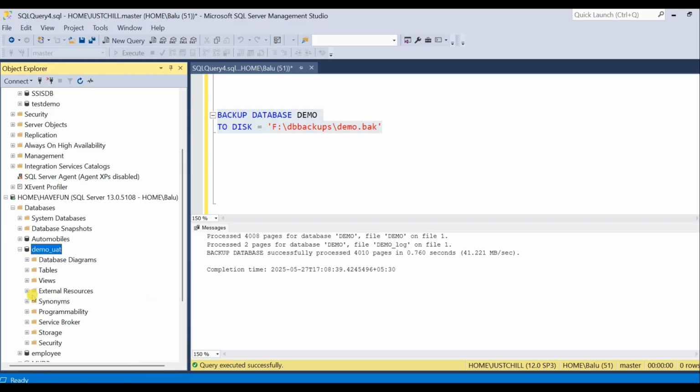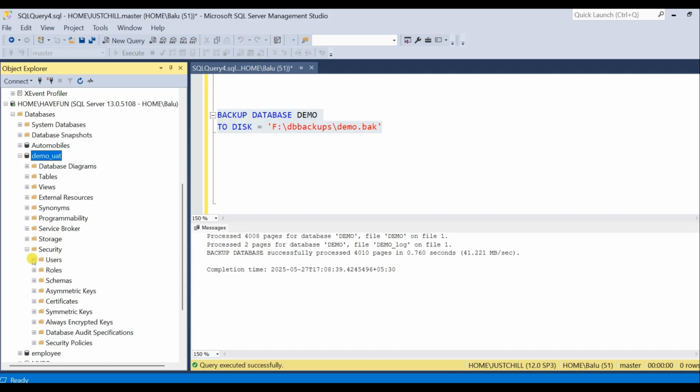Okay, now we need to script out the user roles and permissions of the target database. You can see here in this database I have 2 users. These 2 users have to be restored after the refresh is performed, because if we refresh the database copy, the source database will be restored here. It means this will be overwritten. Once it is overwritten, the users will also get lost. So before that, I need to script out the user roles and permissions. These 2 users I have to script out.